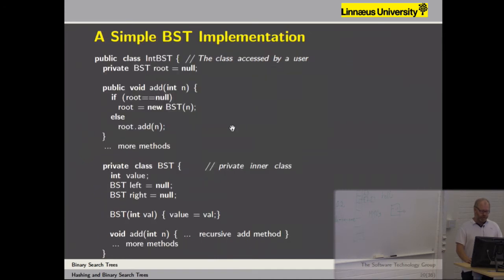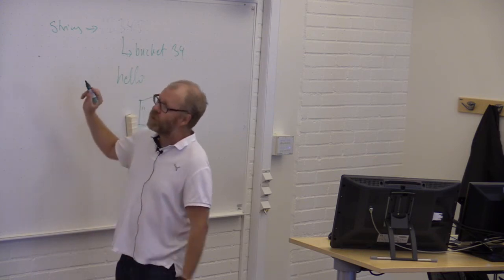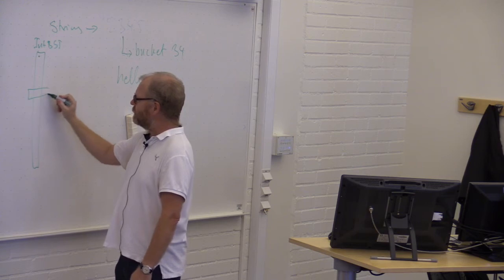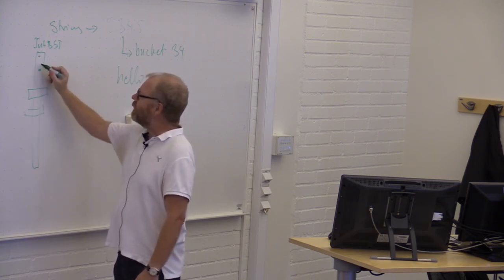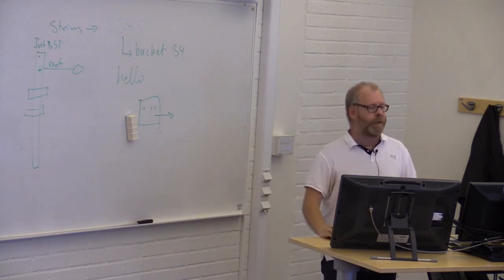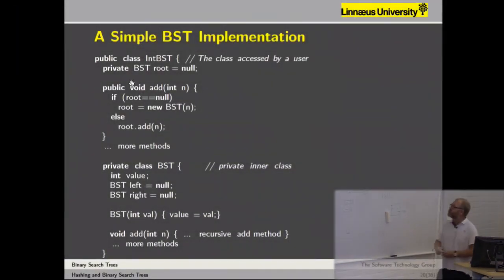How do you implement a binary search tree? I would like you to think about how we described the linked list in the previous lecture. We have one class which the user is interacting with, and we have one internal node class, which is our actual data structure. In this case, we have a very simple class, the one called IntBST. In my example, IntBST has a number of methods that we can interact with, and it knows only about the root. You see here, it knows about the root, and it has a number of methods. The nodes in this tree are described by this class. It carries a value, a left child, and a right child.